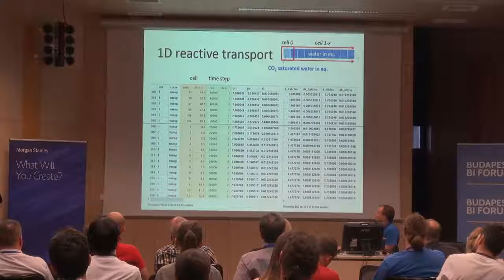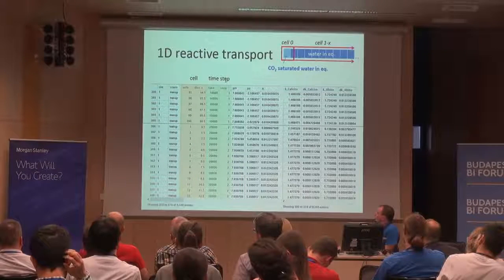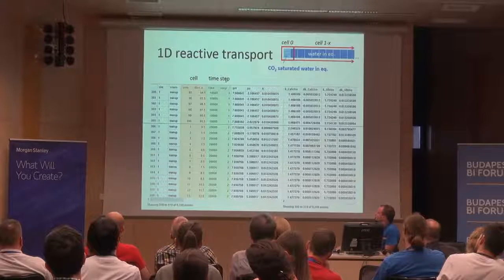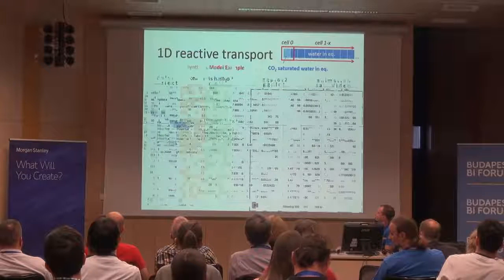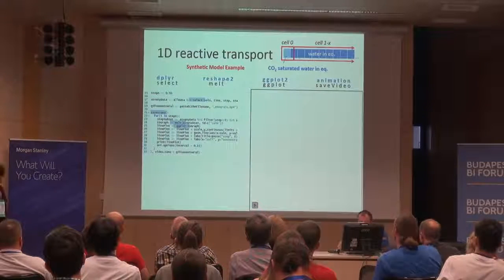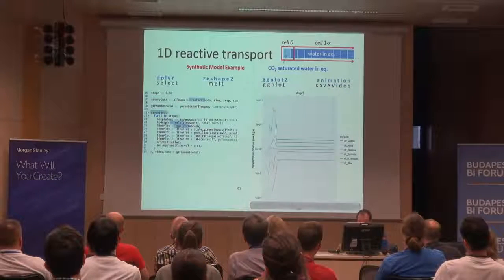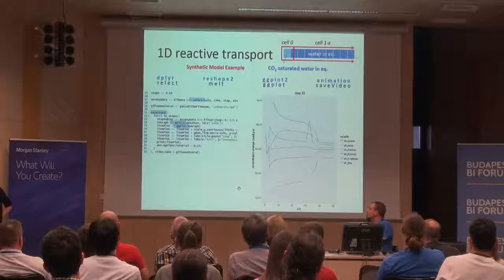The one-dimensional reactive transport models, which is my other example, does have, again, steps, which is a time step in this case, and cells, so the different cells in space. And as the carbon dioxide is transported through the rock and the water. And in this case, this is what we really could not do with the PHREEQC user graph, the animation, which helps us to imagine and understand the processes down there.